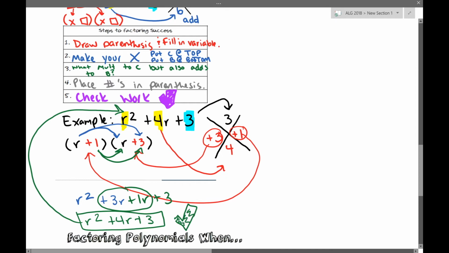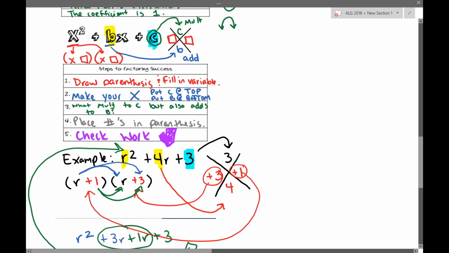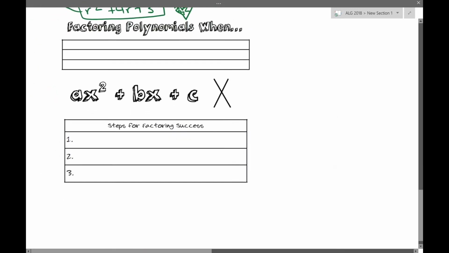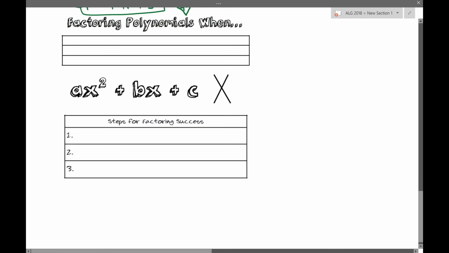All right. So that's how you do the x method. But remember, this only works when there is a coefficient of 1. I'm going to give you guys a warm-up next class on just that. Okay. Let's move on to the other worksheet, which is here. Remember, you can pause the video at any time. Please do so. If you need to go back, please go back.